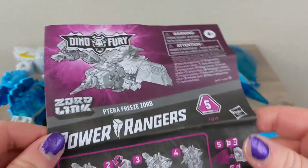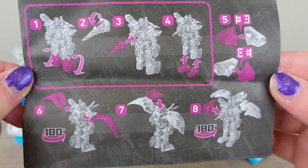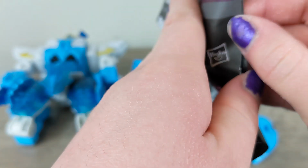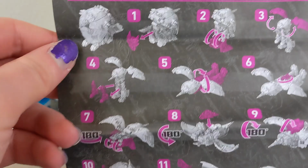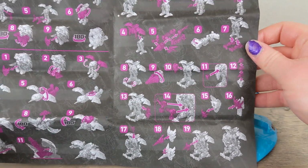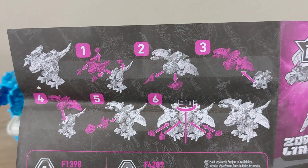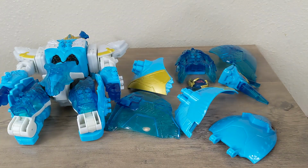Now you also do get instructions, which I'm going to try to follow the best that I can, but I do find them a little confusing. I believe this right here shows you how to put all these pieces on, so we're going to follow that first. And then inside, you also get instructions for how to turn it into the egg mode and the pterodactyl mode. So there is that and that. And here, I believe, are the instructions for the Primal Ultrazord. On the back side, you get the instructions for combining it with the T-Rex Champion, and it shows you the other ones there. So we're going to try to follow that as best as we can.